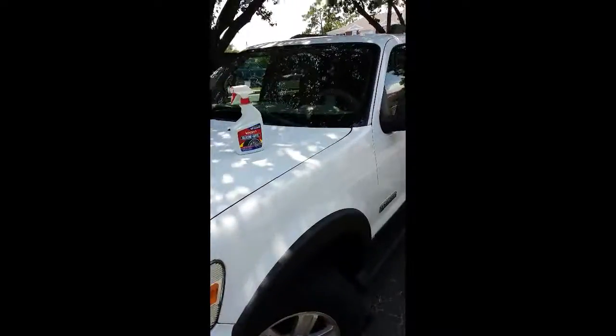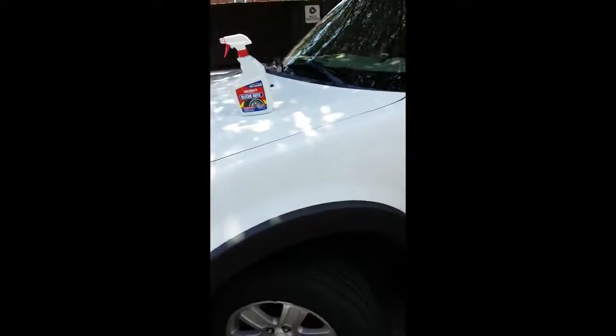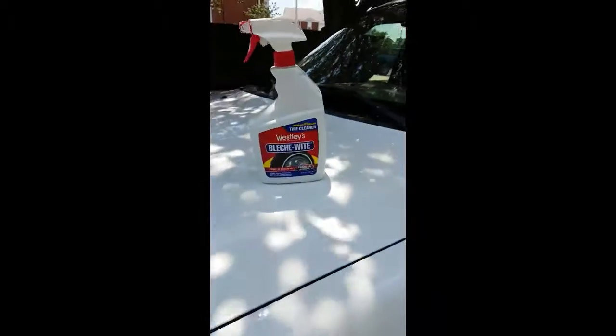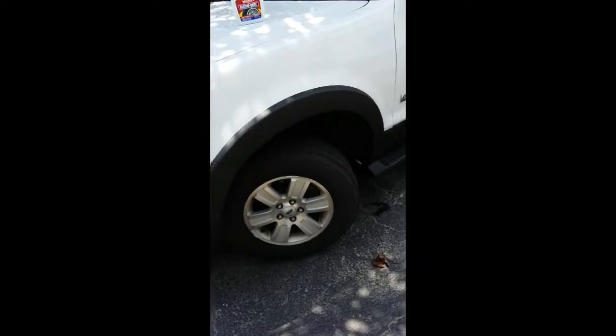Just gave it a wash — went to the car wash, used the wand and brush, got most of the grime off. I'm going to give it another wash here in a minute with some cheap dishwashing liquid. I didn't buy the car wash stuff; I will invest in that soon. And we have this for the wheels — it's been sitting in a box up at the shop, so I'm going to spray down the wheels and then get to washing.